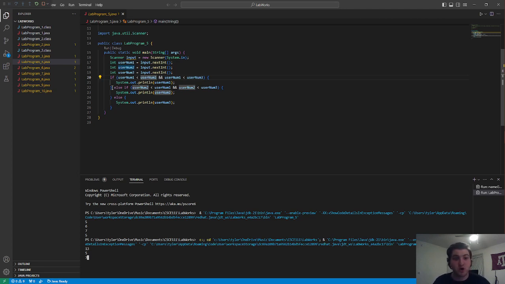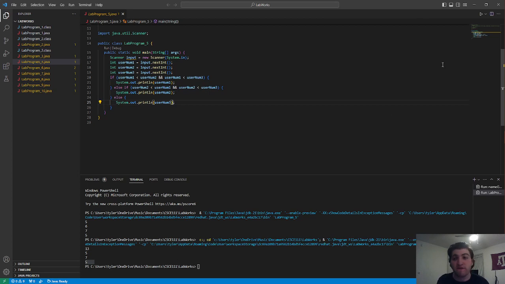So this code is going to end here and print user num2, or as I said prior, below that 7, it should just print 5. And if I go ahead and hit enter, you can in fact see that it just prints 5, proving the logic that we were confirming earlier with these if statements.